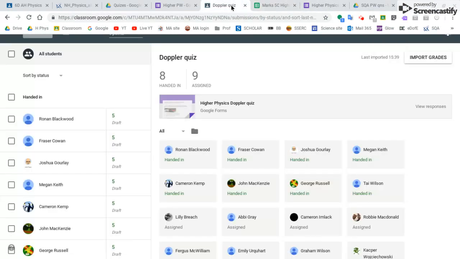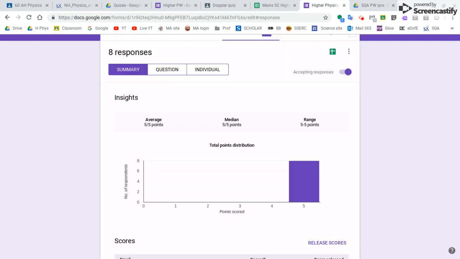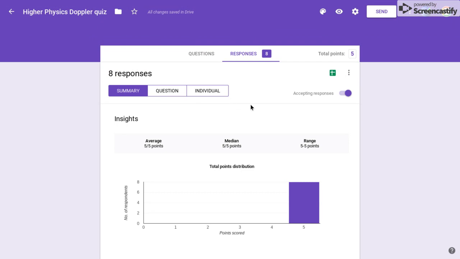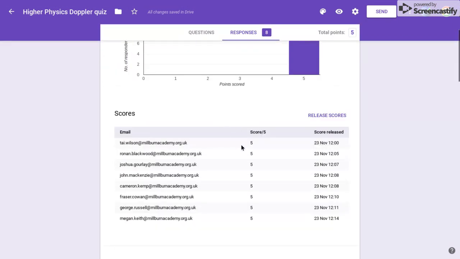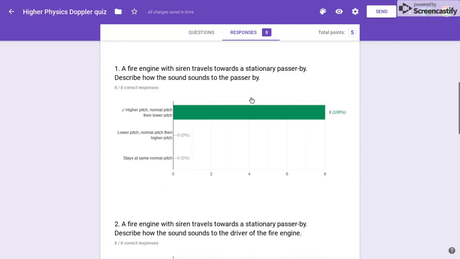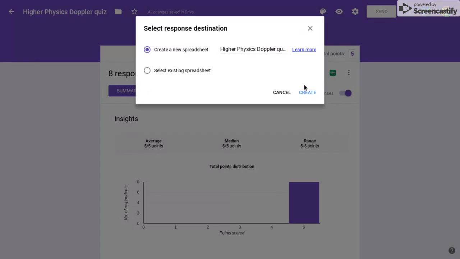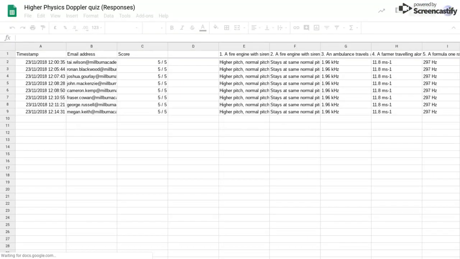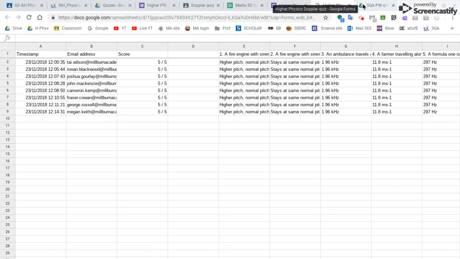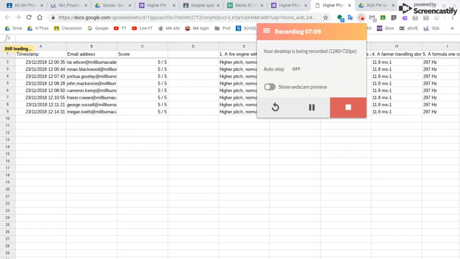Okay, and the other thing you can do is, if we go to the actual quiz for that, and in the Google Forms, if we have a look under the responses column there, then you can see how well pupils did per question, and even how well individuals did, and who got which questions right. So all that data is there for you to have a look at. The last thing you can do is save all that data as a Google Sheet spreadsheet, and then it'll archive how well each of the candidates did in each of those. So just to finish off, now you can set tests and analyze the data using Google Forms.